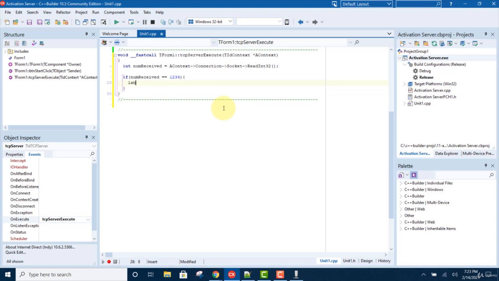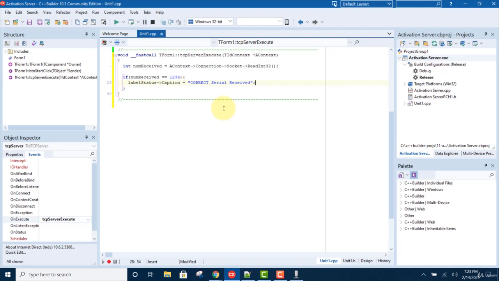If it is correct, you change the label status caption to show that the correct serial was received, so that we can debug.